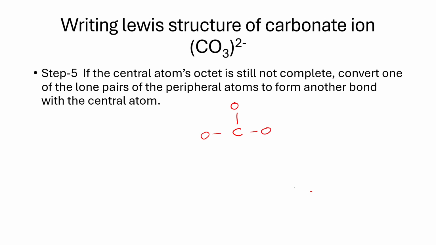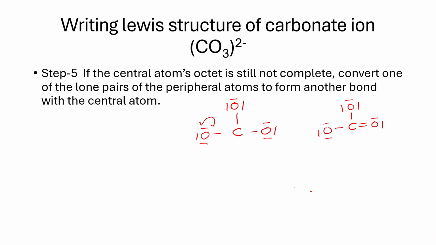So we have these three oxygens. We had their lone pairs, right? And so we use one of them to make a bond with the central atom. So if this one makes the bond, this becomes C, and then we have three lone pairs here, three lone pairs here, and there is a double bond here, and then two lone pairs here, if this is the oxygen that donates.